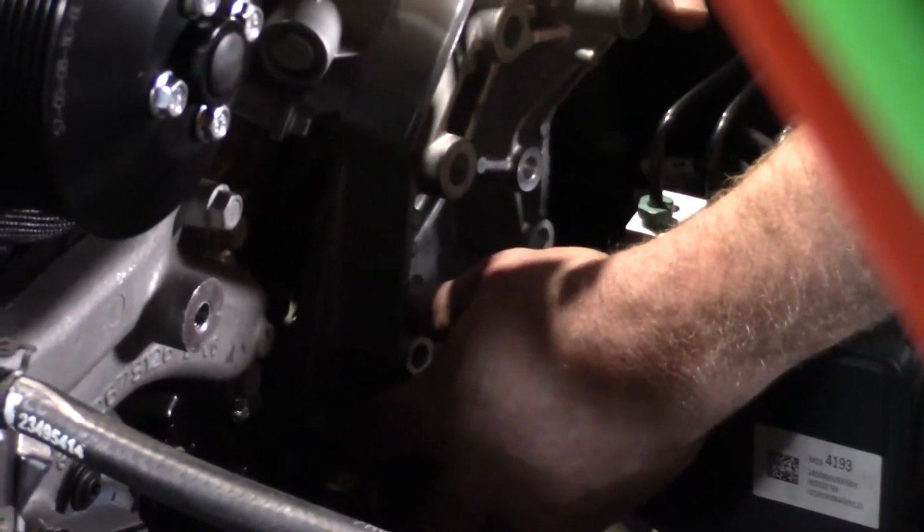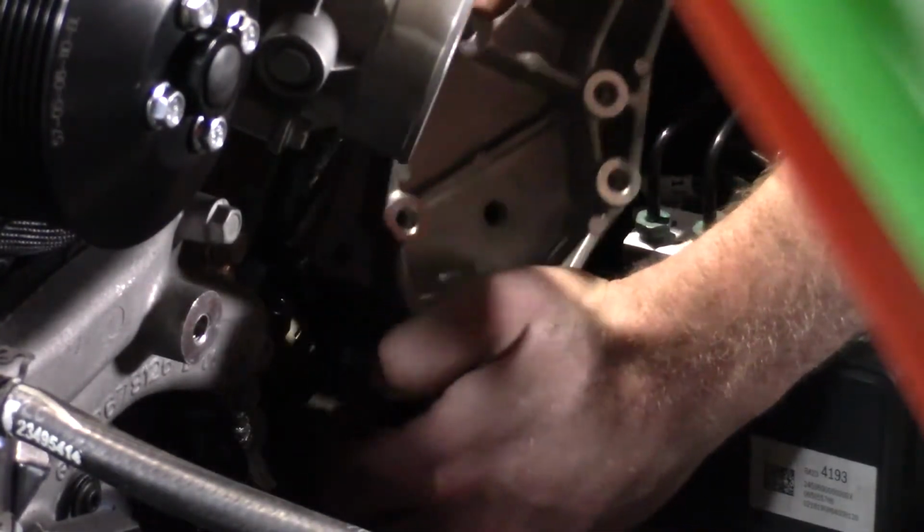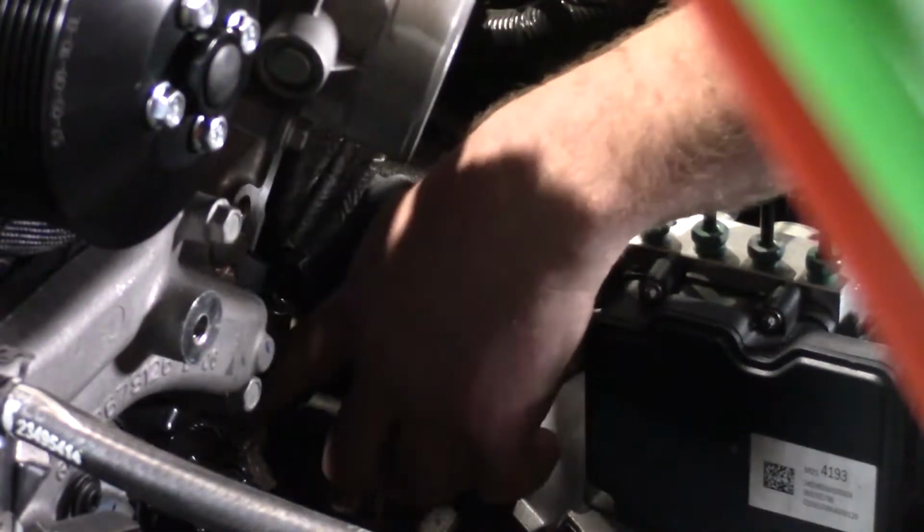On the front of the cylinder head, these two M10 bolts up on the top. Then you have two M8 bolts that go into this bracket on the block, and you have one that goes in sideways here, just in the back of that web.